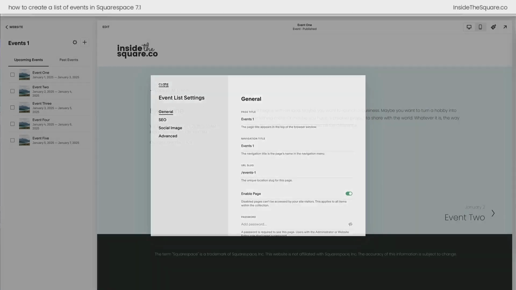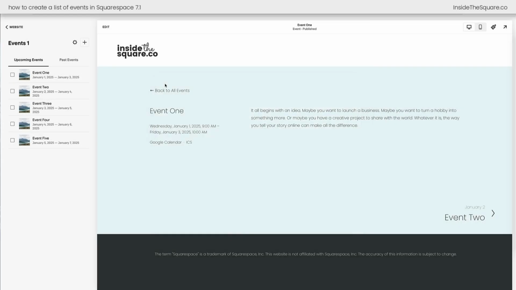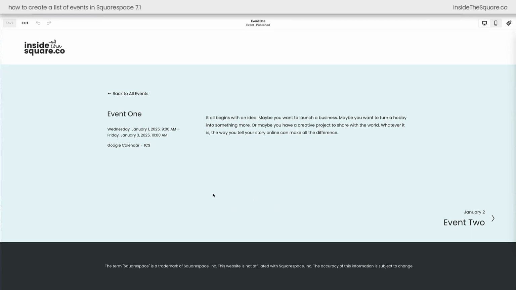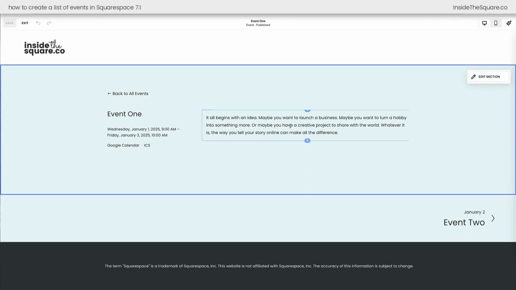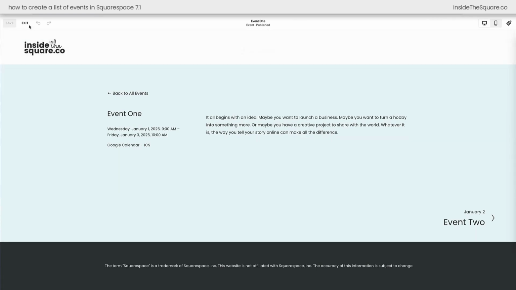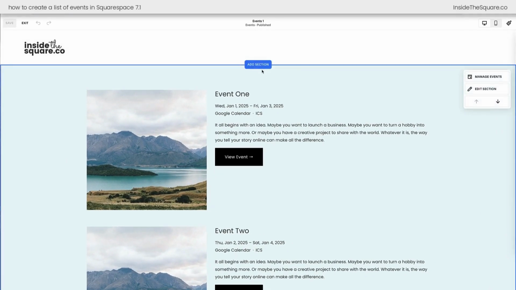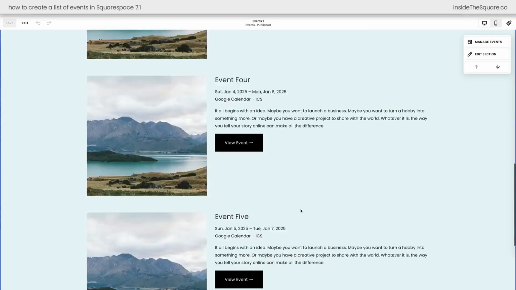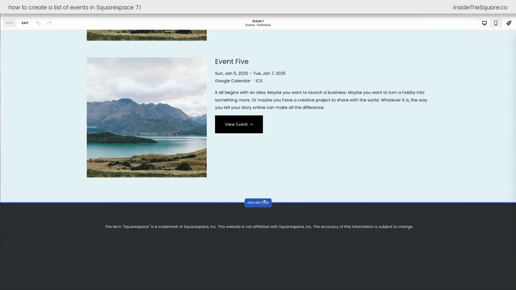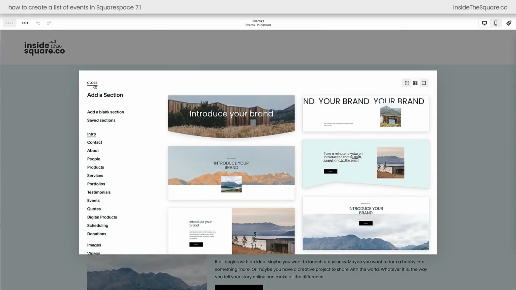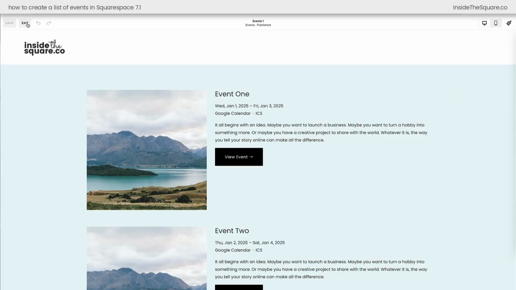Now that we've talked about all of the features, there's one more important thing that you need to know, and that is that for a standard events page, we don't have the ability to add page sections. You'll notice I don't have the add section option here. The only place I can add content is to the right-hand side of this events page. But on the list of events, if I select edit, I can add a page section both above and below the list of events. So if you'd like to add an additional page section with more information, you'll need to do it on the event list, not the individual event page.